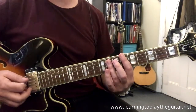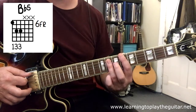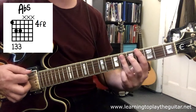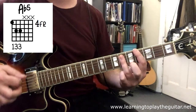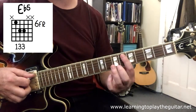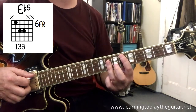For the verse we've got three chords, all power chords again. We've got a B-flat five or B-flat power chord at fret six. The second chord is A-flat at fret four - same shape, just slide it down so your first finger's on fret four. The third chord is E-flat which is back to fret six but we've gone down a string, so the bass note is now the E-flat on fret six of the A string.